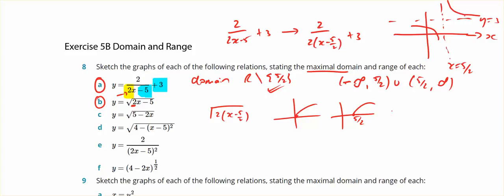So the domain of this graph would be the x values it can possibly take, so it starts at 5 over 2, including it, to infinity. And remember, you always exclude infinity, because we can't physically know what infinity actually is. It's just an idea, so that's why we can't include it. We know it goes to infinity, but we can't include it.